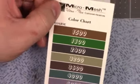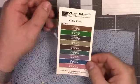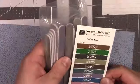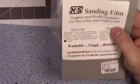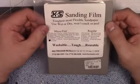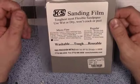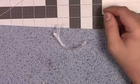We can use the micro mesh system right here where we progressively work through all these sanding sticks in a wet fashion. There's more than what's in here, but in a wet fashion. Or I have this other stuff, K&S sanding film. It's the toughest, most flexible sandpaper. Use wet dry, won't crack or peel. But this is their micro fine set. It goes from 23 micron down to 0.5 micron. The colors are different than what they say. I had to write it down over here.